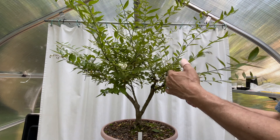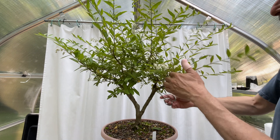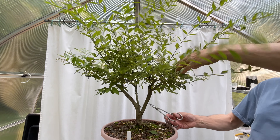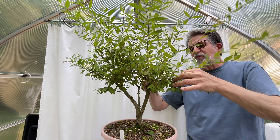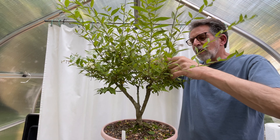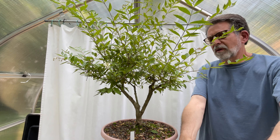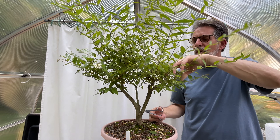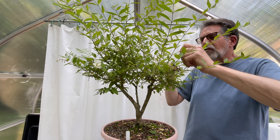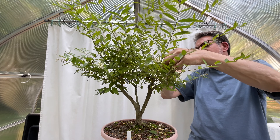So, branch by branch, starting down here. By the way, these blooms are oddly fragrant — spicy fragrant, if that makes any sense. There's a part of this branch that is sticking up. I had considered it good secondary growth, but it's not, so I'm getting rid of it now. And that flattened that out a bit. There's also branching going up that I selected last time that I don't like either, so I'm going to get rid of that.